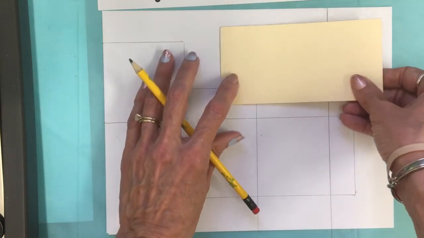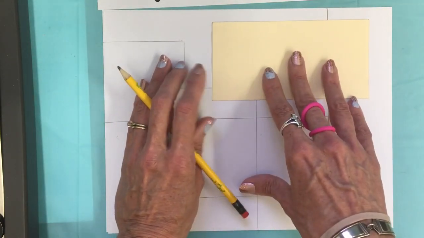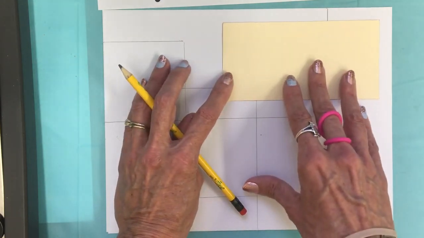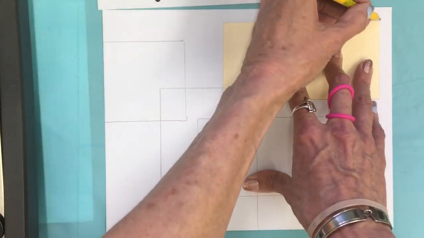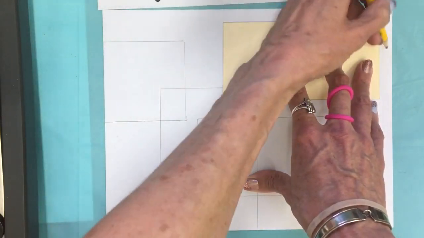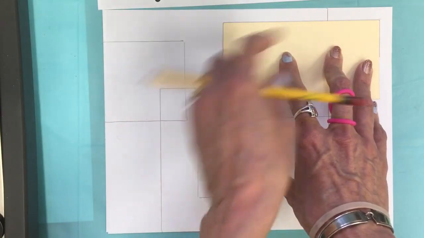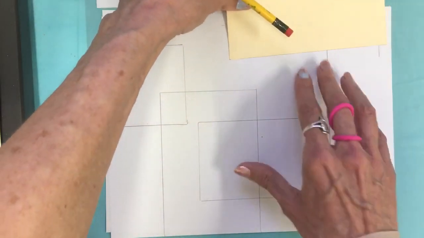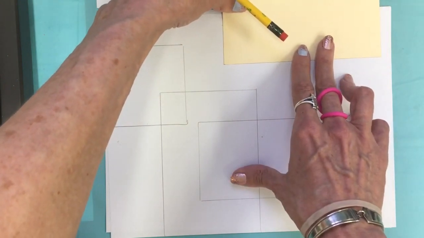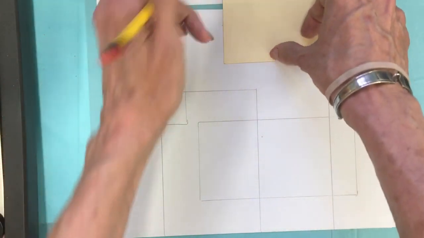And maybe I will add one more rectangle shape. I could even use part of my template to trace. Maybe I'll go like this. I can sort of cheat with the template. I could use it to trace part of the shape, but maybe I don't want the shape to be quite that big. And then I could line it up here and here and trace the other part of that shape.